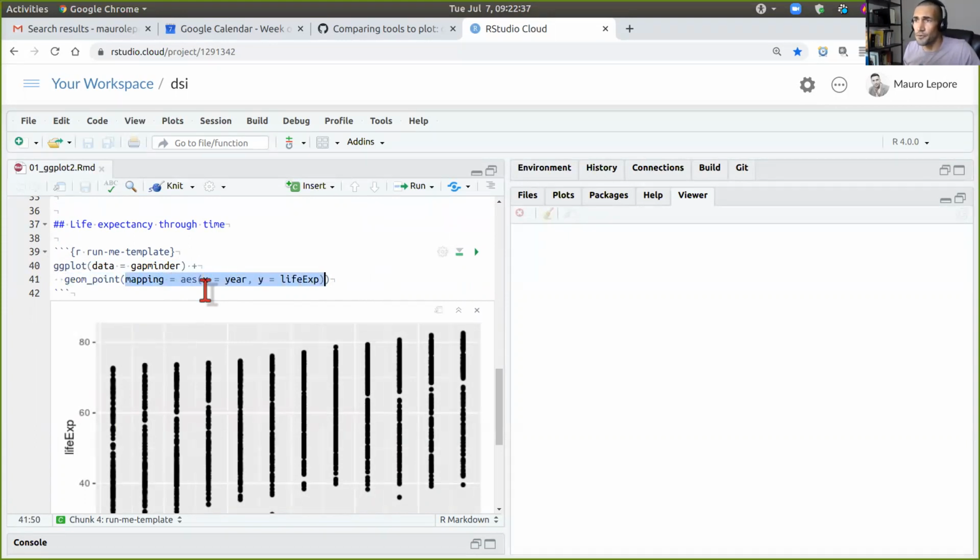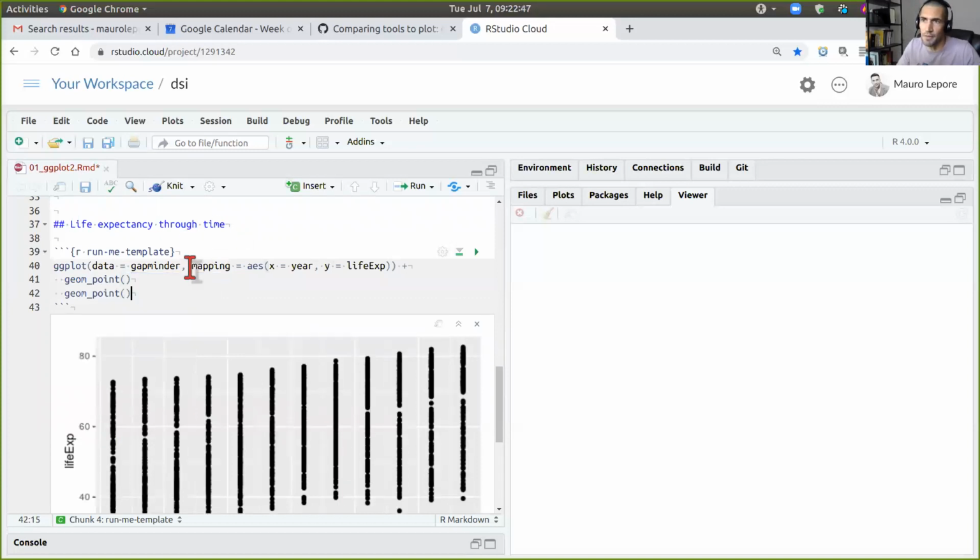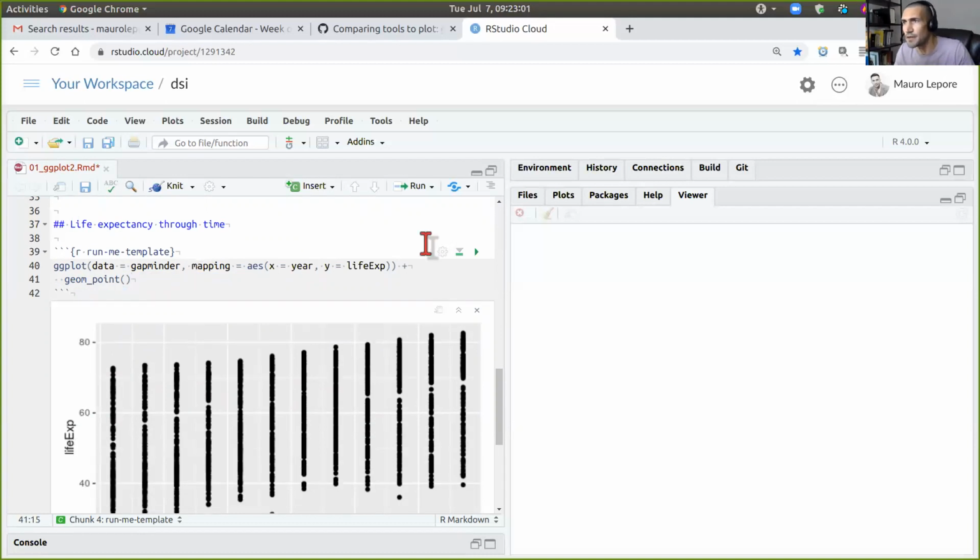Also know that you can produce the same plot with the mappings passed to the ggplot function. This might be useful when you want to do many layers of a plot. Maybe here you want to have some other geom, but both geoms need the exact same mapping. So instead of duplicating the mappings, you can pass them to the ggplot function.